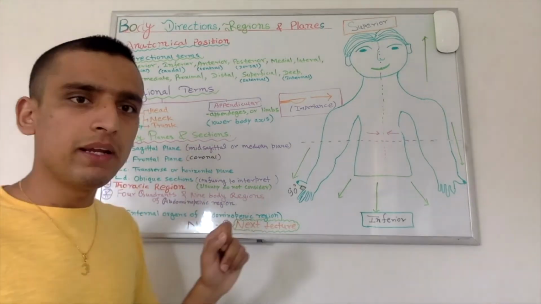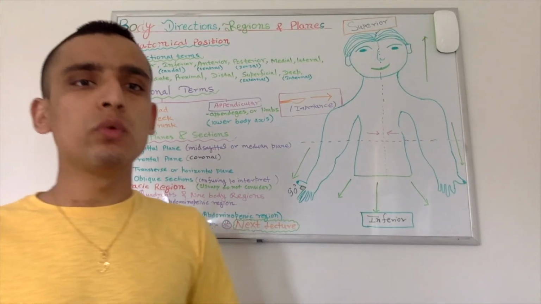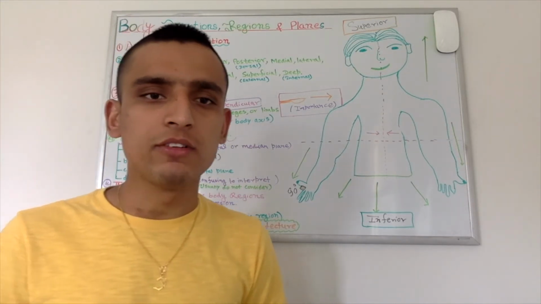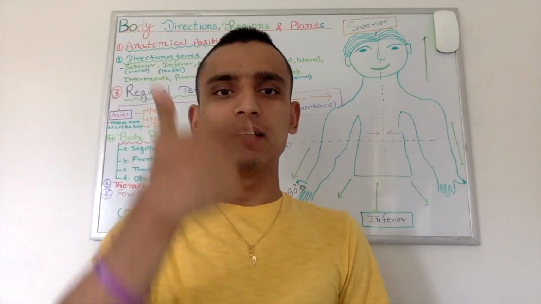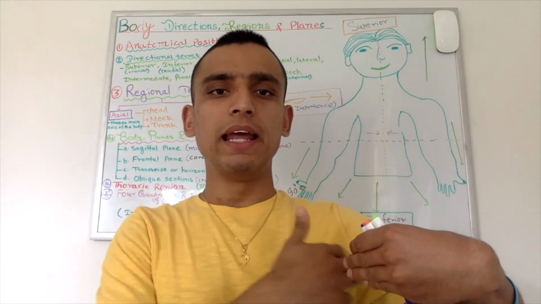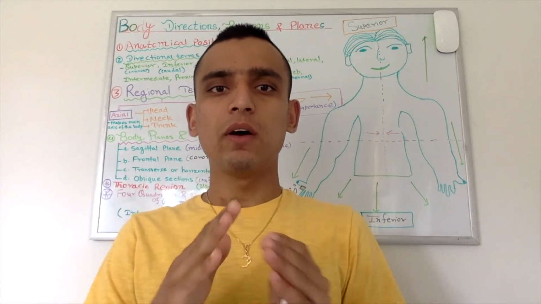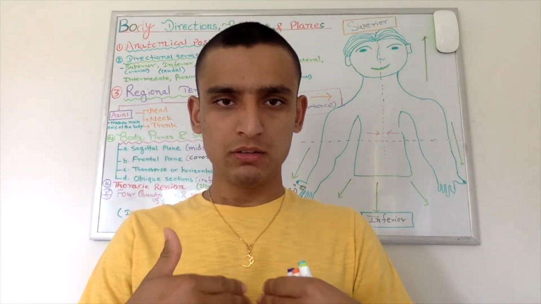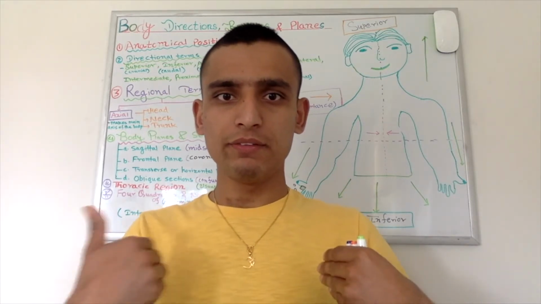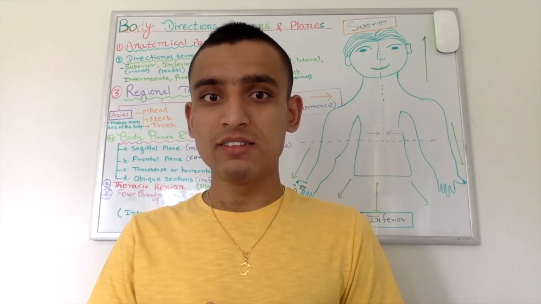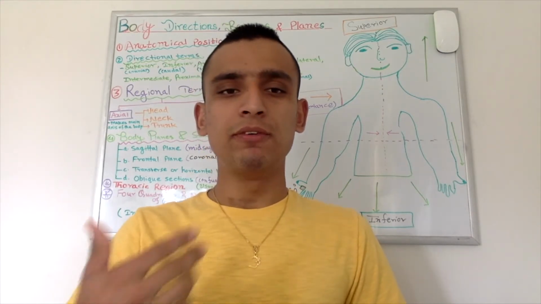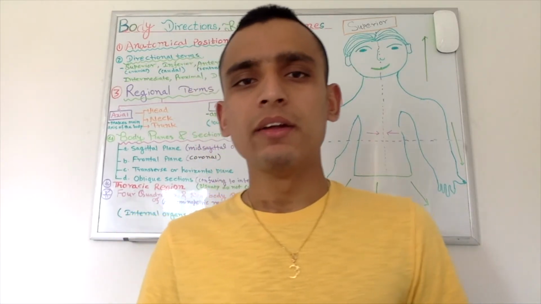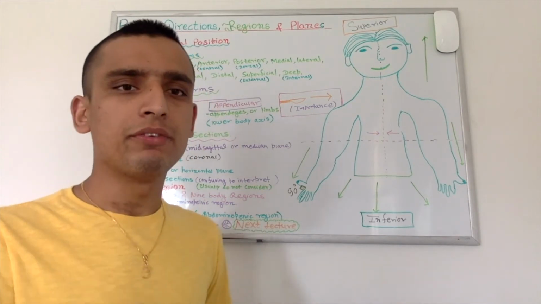So what is the sagittal plane? The sagittal plane may be of two types. One is mid-sagittal or median plane, and another is parasagittal. For example, if you cut your body just like this, into equal left and right halves, you separate the two body parts into left and right in equal halves. That is the mid-sagittal section or mid-sagittal plane. And if you cut not at the middle line but off to the side, that is called parasagittal. The para refers to near.